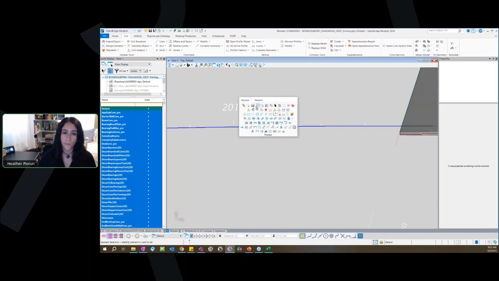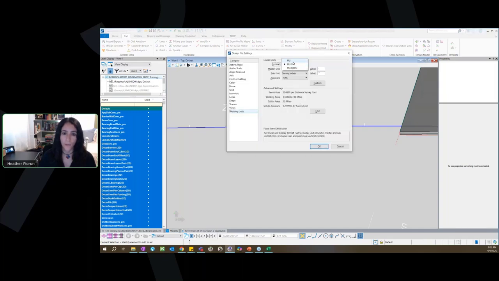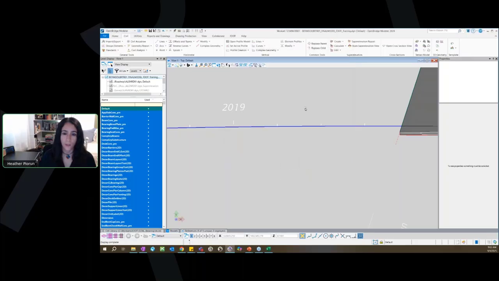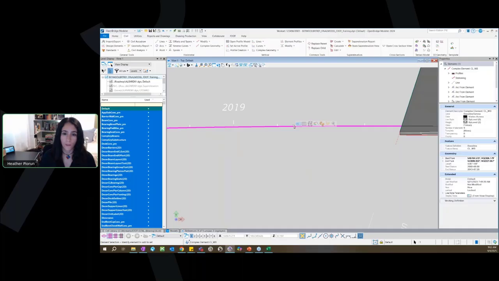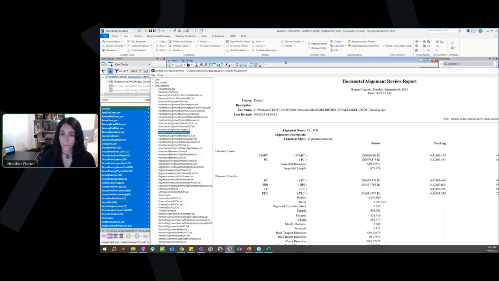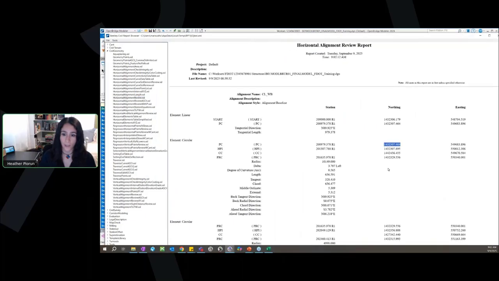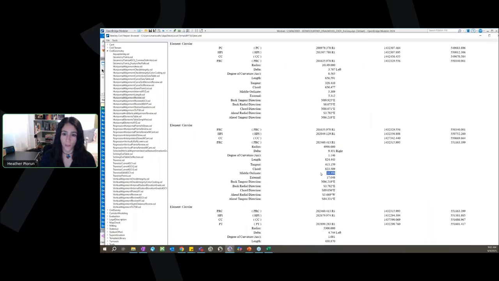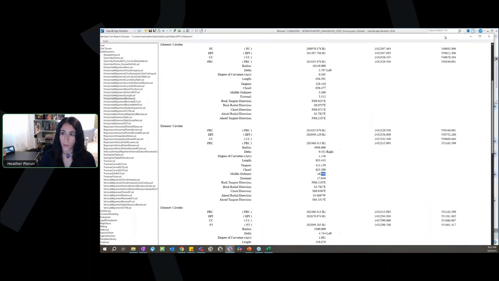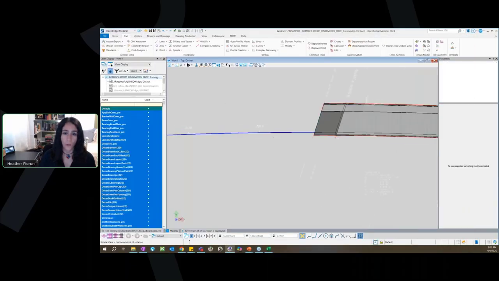So if I go through and change this, I believe it would follow along in the report. I went through and changed my design file settings, and now you can see that everything is in master units and decimal to 3 decimal places. So that's the horizontal report.